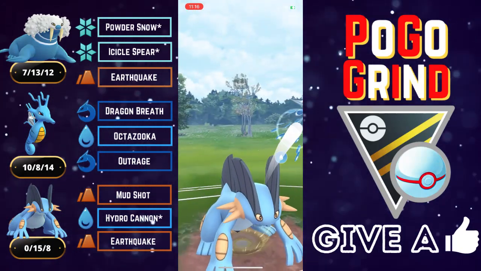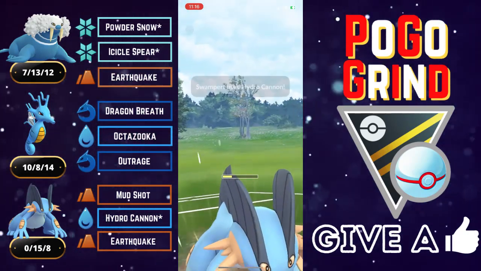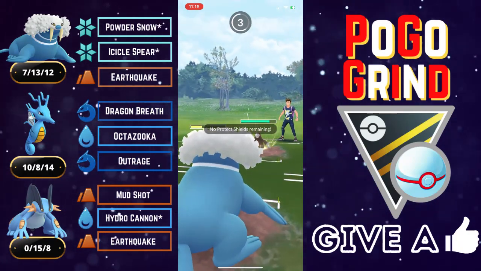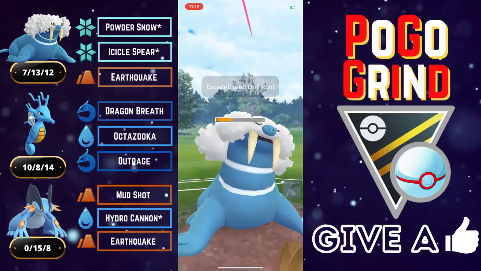They've got an Escadrille in the back. Holy smokes. Gonna look to pressure that last shield. They absolutely have to shield this. And we're gonna throw Walrein in here to force them to throw energy. We did overtap a little bit. We had a move stored, but that's okay, guys.